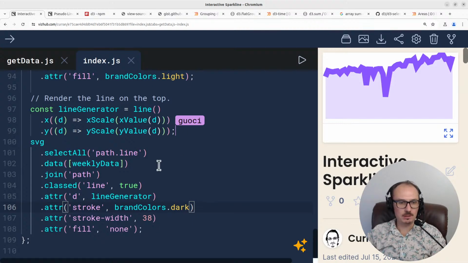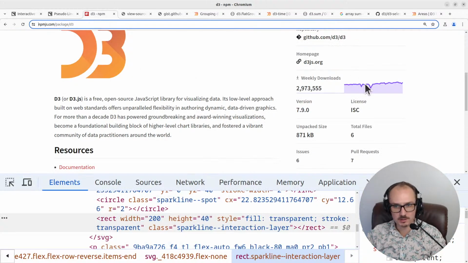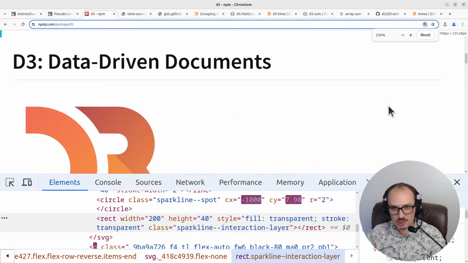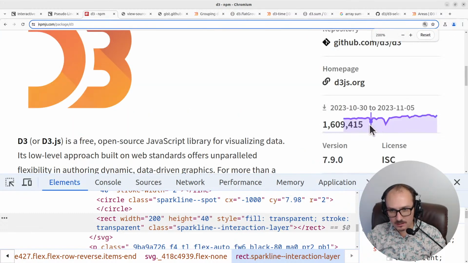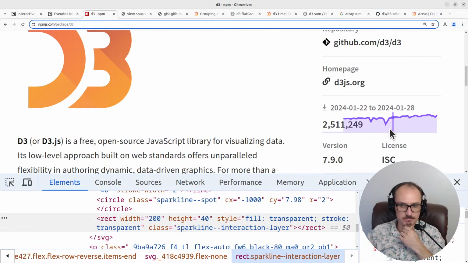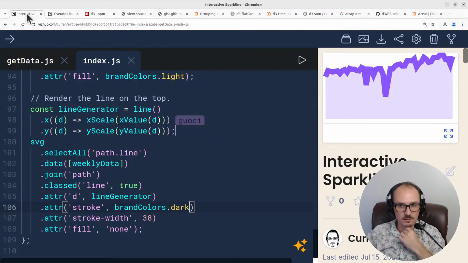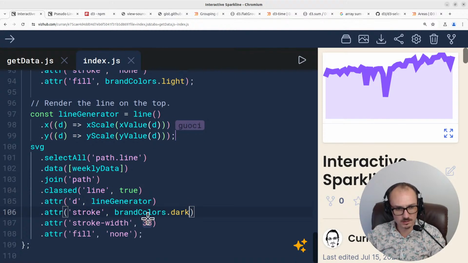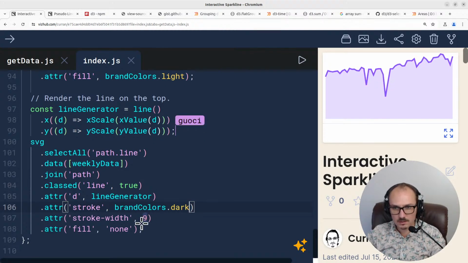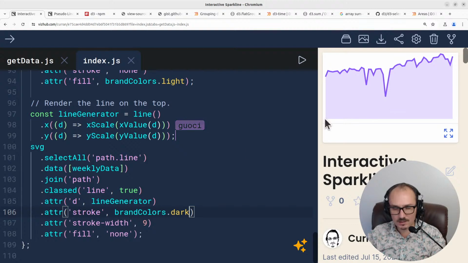Let me take a look at the NPM version and see if it's jagged. I think it is jagged. So we could set the line cap and the line join attributes, but since the goal is to reproduce this, I would say we don't have to. It's pointy in theirs, and it's kind of pointy in ours. Although it's got more of a cap to it. It doesn't have that downward spike.